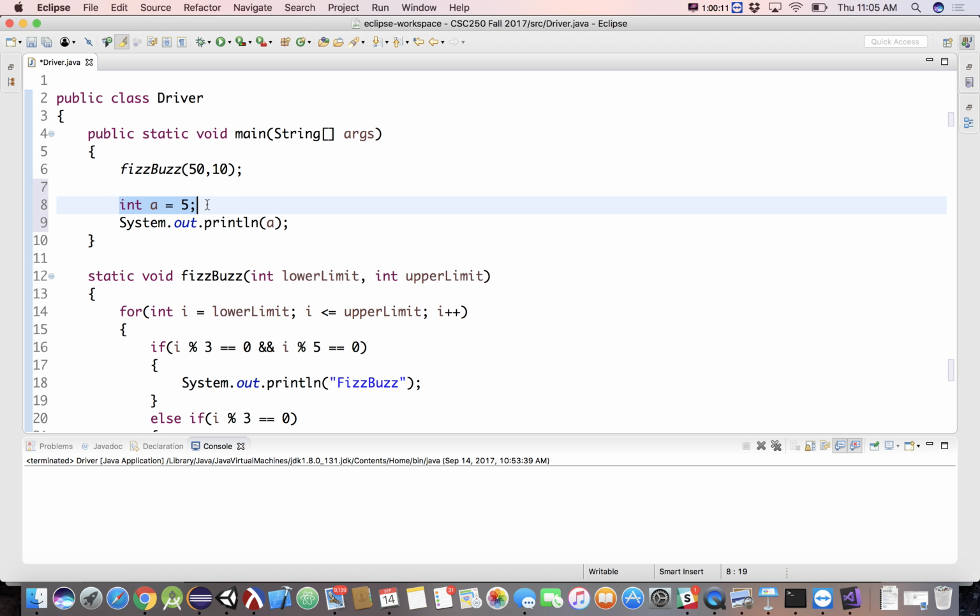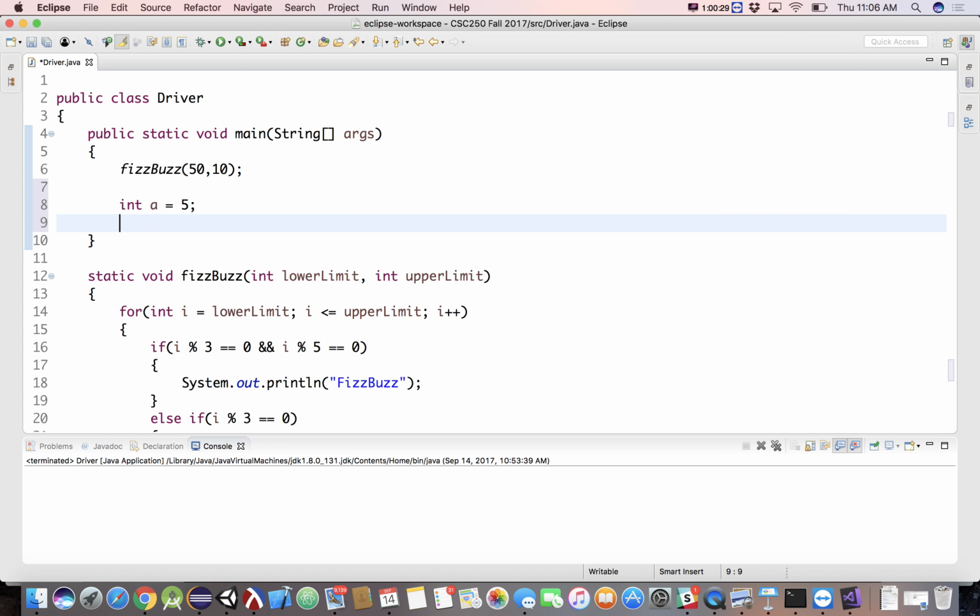Now, A is a variable that's defined within the scope belonging to main, right? But it would be incorrect to say that we could use A anywhere in main. This is not allowed.